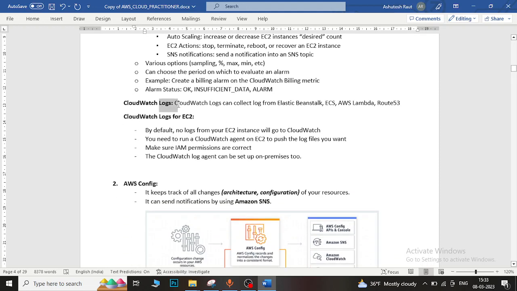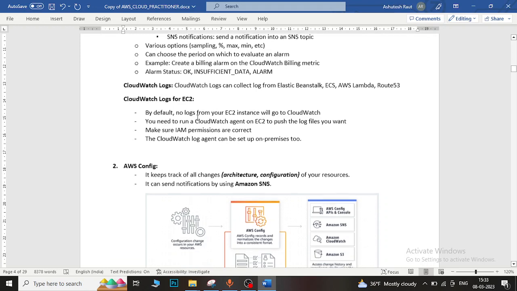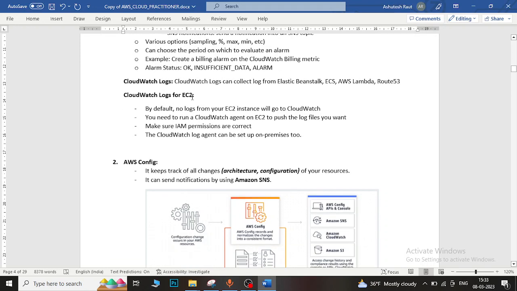Then we have CloudWatch Logs. CloudWatch logs can be collected from Elastic Beanstalk, ECS which is Elastic Container Service, AWS Lambda, and Route 53. As I said, it is not for all the services.